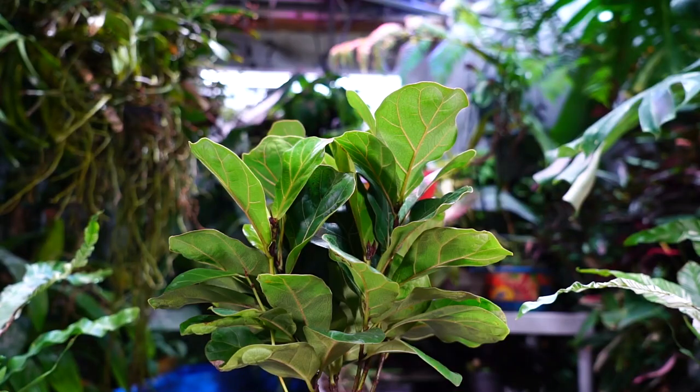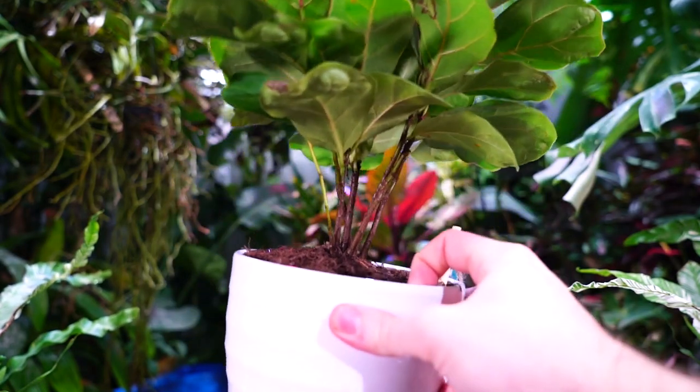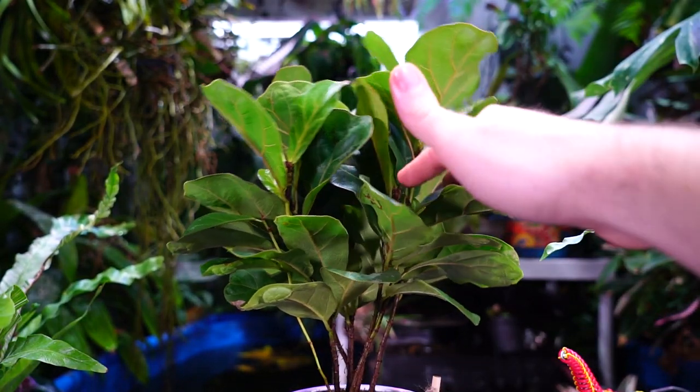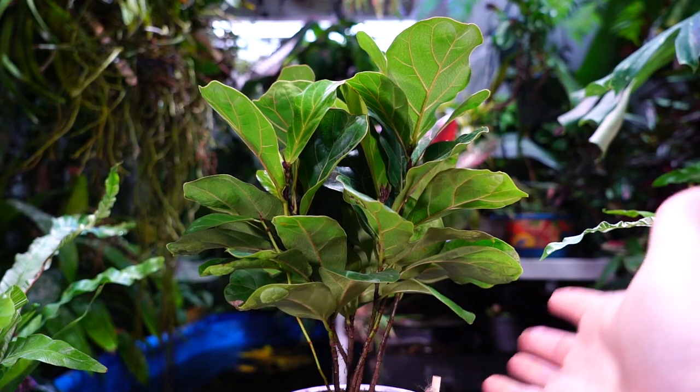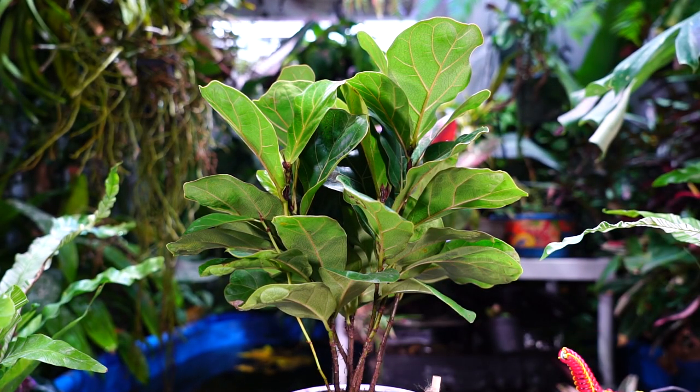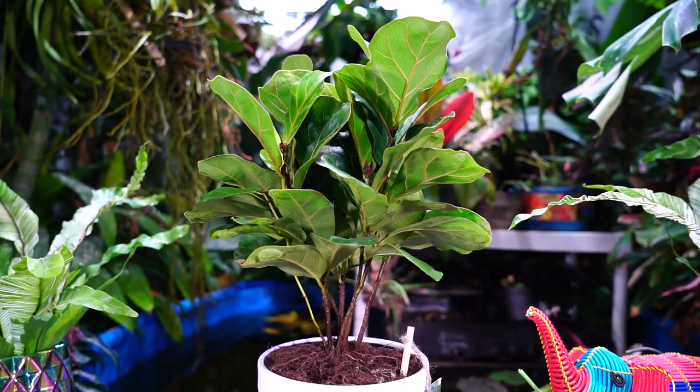Eventually it'll need to come out of a tiny pot, but when they get too big you can just go in, make your cuts, and that will encourage more bushy growth from below and up along the stems to keep it more manageable. Care for the little fiddle is pretty much identical to the regular ficus lyrata — extremely bright indirect light, as much as you can give the plant.